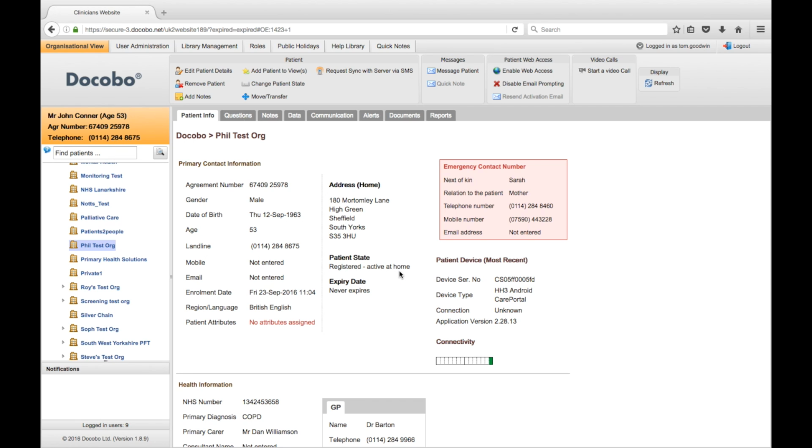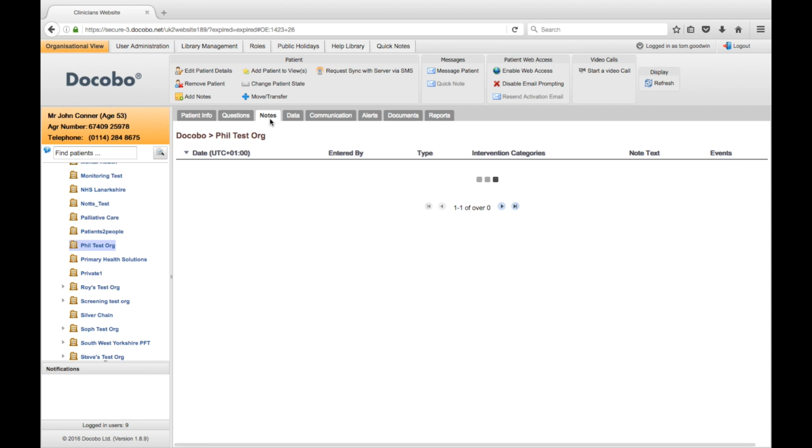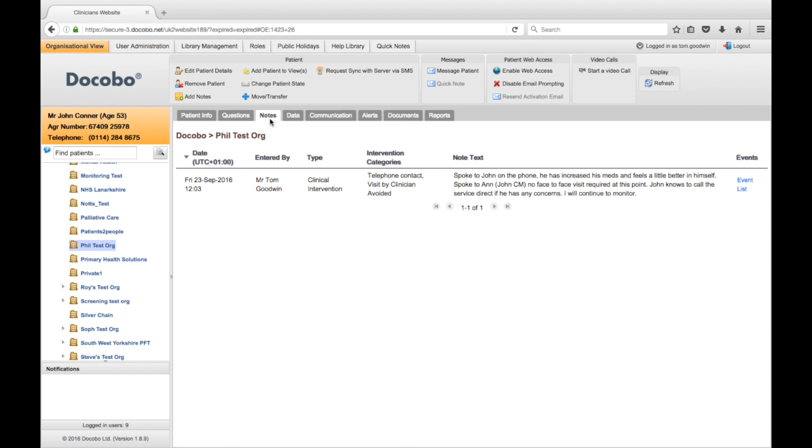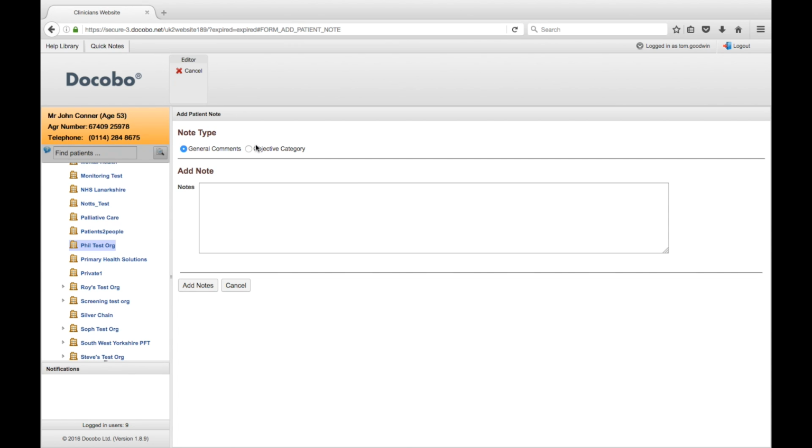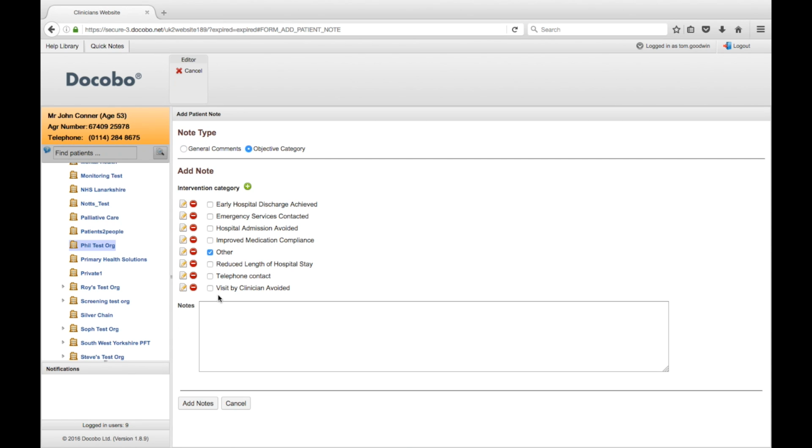Patient's profile can be activated, placed on hold, or suspended by altering the patient's state. When a patient is discharged from the service, a decommission is instructed by altering the patient's state. Typically, an intervention note is logged at this stage, stating whether the patient is discharged from the service or deceased.